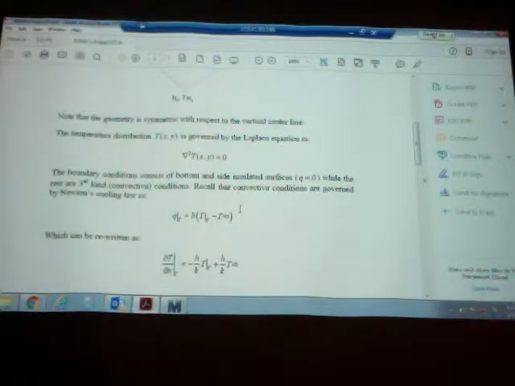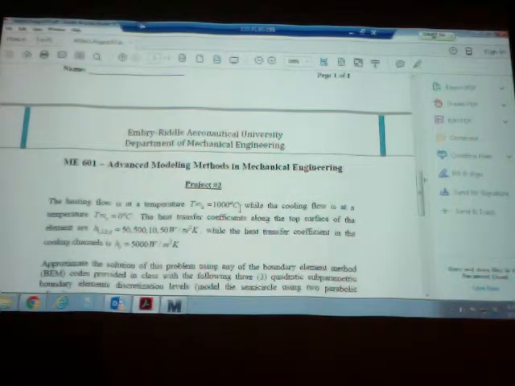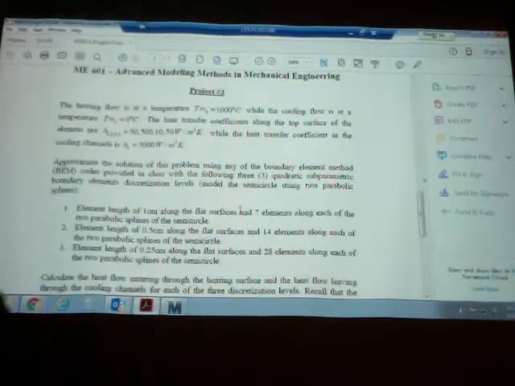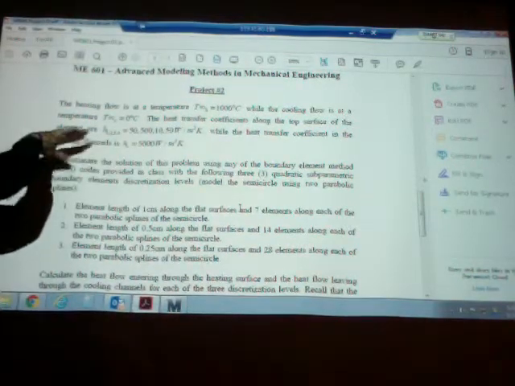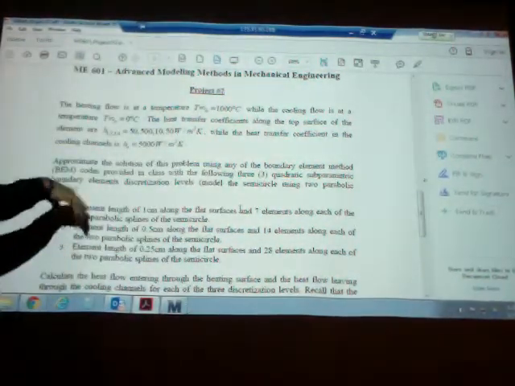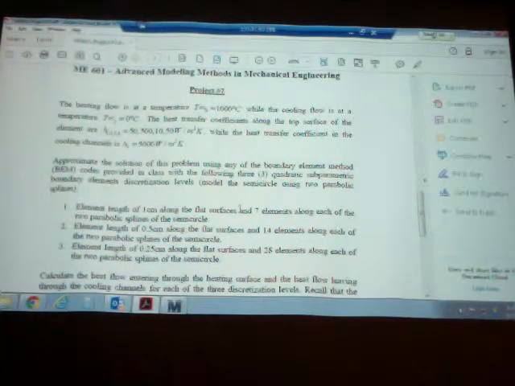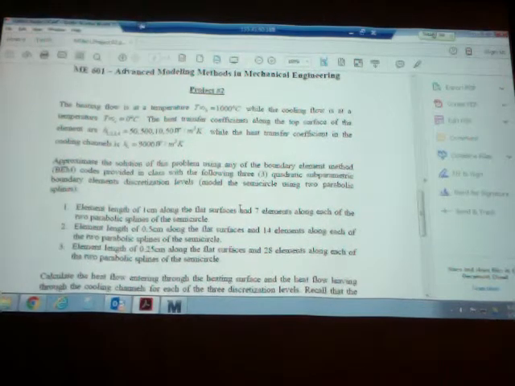Now you've got to do some derivations by hand and so on. It's not terribly difficult. It's just adding a couple lines to the code, either the math code or the Fortran code. I'm giving you the values here. 1,000 is the temperature on the top. 0 is the temperature through the cooling channels. These are the four heat transfer coefficients on the top surface. It goes from 50, 500, 10, and 50 again. This is all in watts per meter squared Kelvin. This is all in SI units. Be careful with the geometry that's in centimeters. You need to convert that to meters. Okay? And the heat transfer coefficient through the cooling holes is 5,000 watts per meter squared Kelvin.